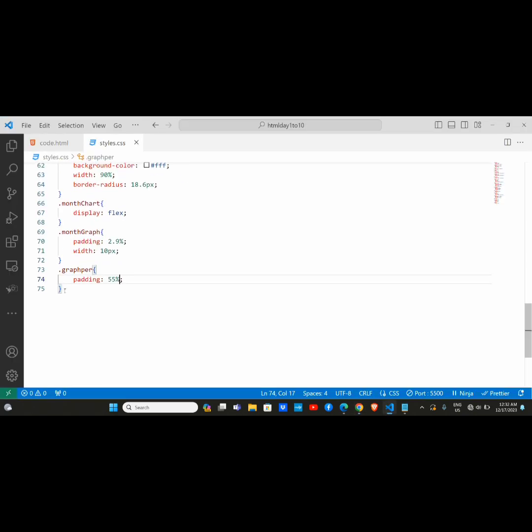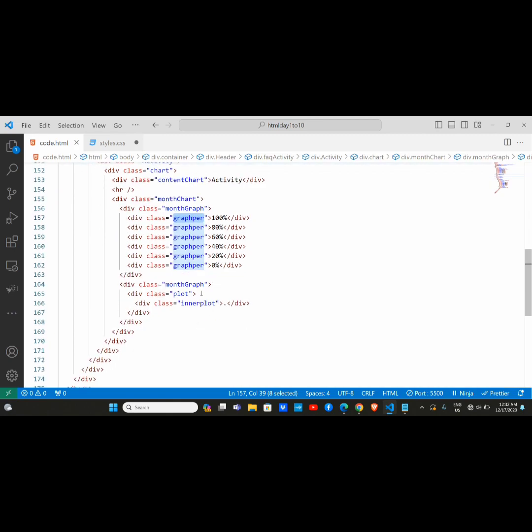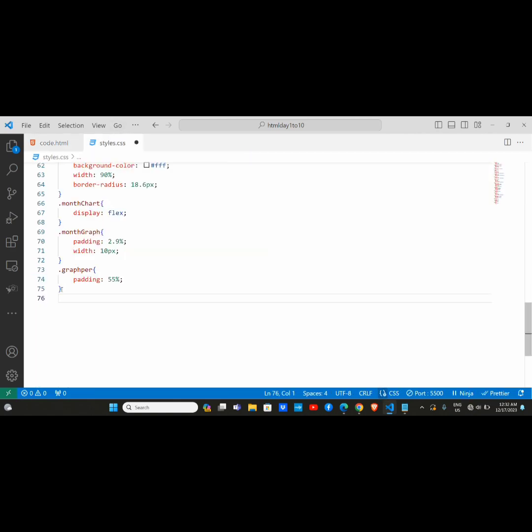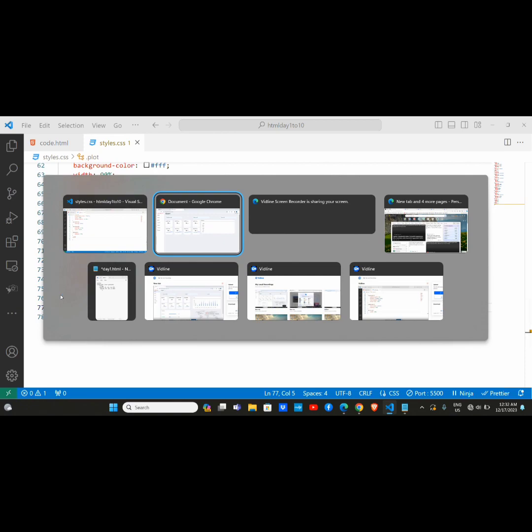So I'm applying the color. I can show you each and every content. We can access it again. The plot is there, the graph plot is over, and coming to the inner plot. Now we can display the color. I'm placing this and using the background color.